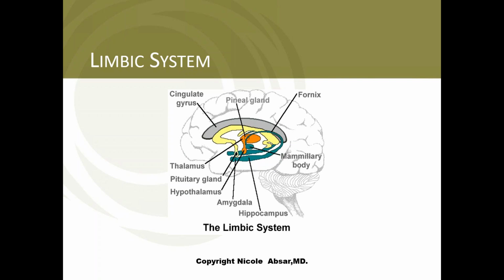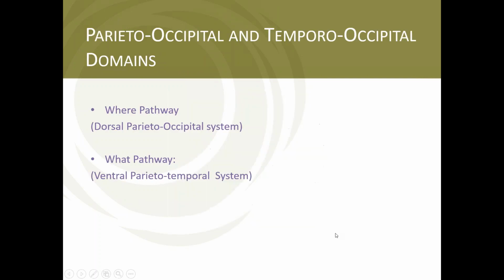So this is a really key area I want you to learn about today. The spatial functioning, the geographic orientation, where we are located, where we are in the environment, what our relationship is with everything around us, this is called spatial understanding. So when you drive a car, you have to drive in between lines. You have to have certain space between cars. How do you do that? This is the part that does it, the parieto-occipital cortex, which is called the where pathway. Where pathway means where you are. This is the pathway in the brain that determines where in the environment you are.